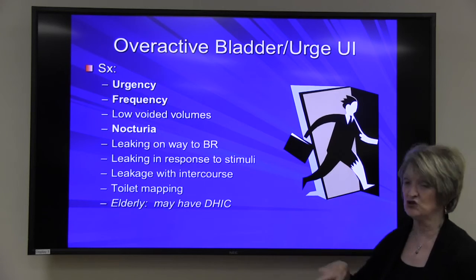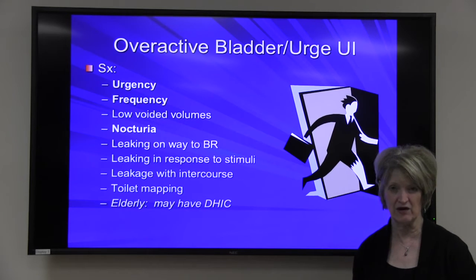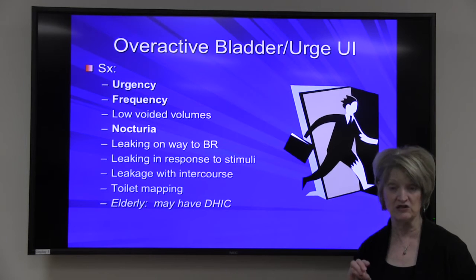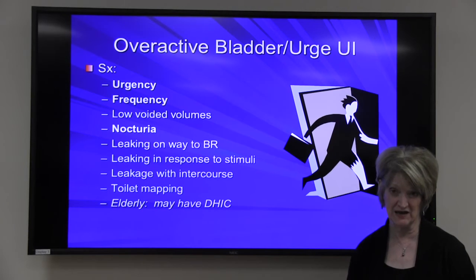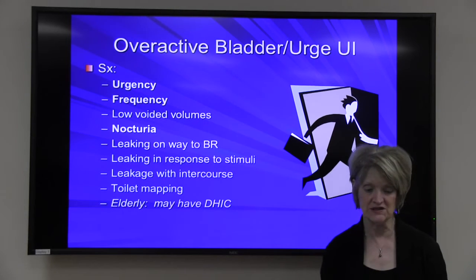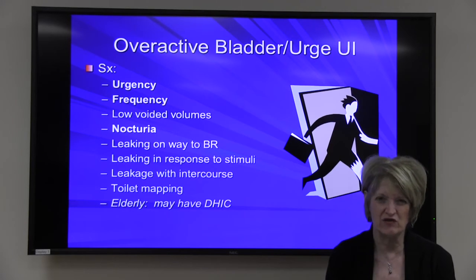Urgency, frequency, nocturia. Those are the three hallmark indicators of overactive bladder. If you have all three of those together, that carries greater than 90% positive predictive value for a diagnosis of OAB. So let's talk about each of these. Urgency. Well, how do I know you have pathologic urgency? Because we all have urgency sometimes. We all have stood up from our desk and thought, ooh, I hope I make it. We've all said, I can't do anything else till I go to the bathroom. I'm about to die to go.